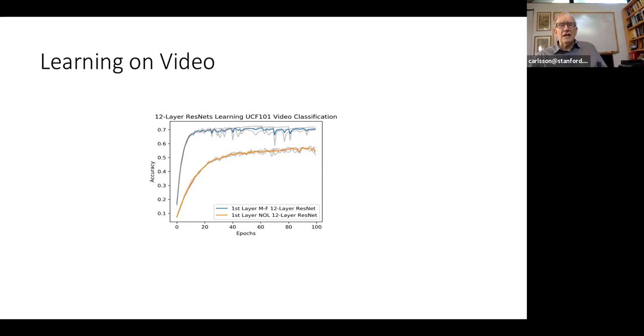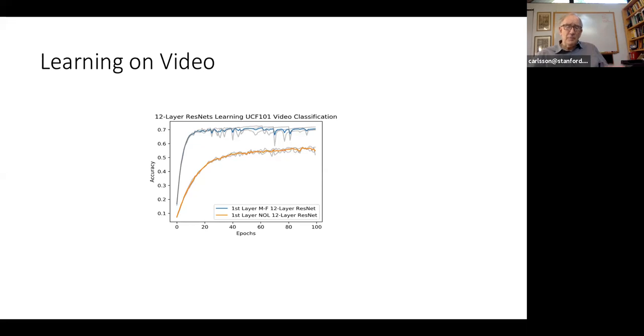So we use that as a feature space. And what we find is that when compared with the standard approach with a standard 3D neural net, this is what we achieve. We're able to get to a better place, where an ordinary neural net never gets there, and we get there very, very rapidly as well.